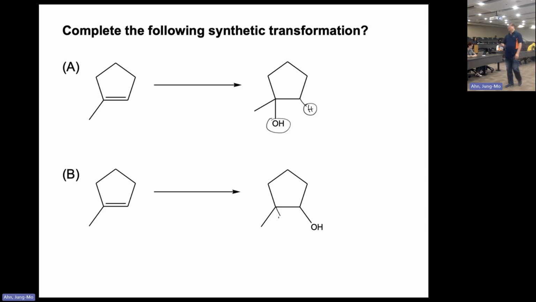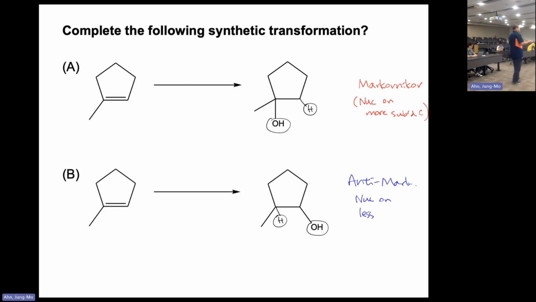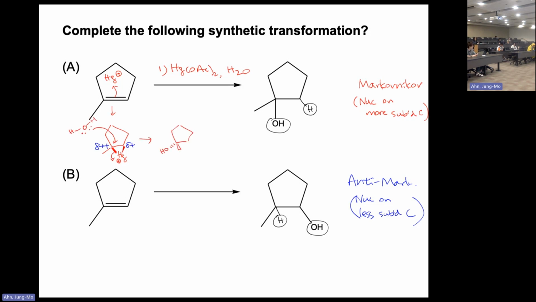So once you know that, then you can figure out what reagent you need. The Markovnikov product can be made by oxymercuration-demercuration. This is the anti-Markovnikov product, so what you need is not oxymercuration-demercuration, it's hydroboration. This is the same thing we talked about, so I'm pretty sure I don't need to go into detail. You make the mercurinium ion, which makes the more substituted carbon develop a partial positive charge. That's the one attacked by water from the opposite side, and the mercury is replaced by hydrogen in the end, producing this.